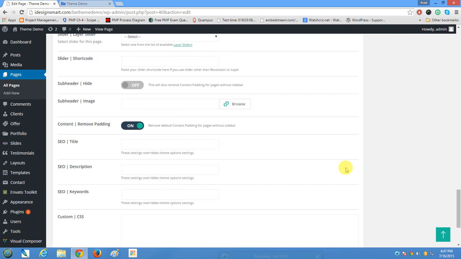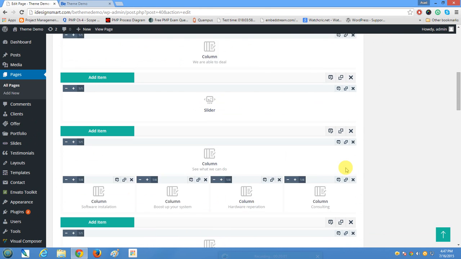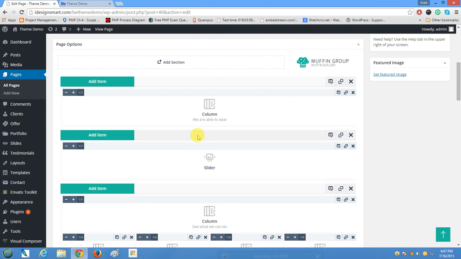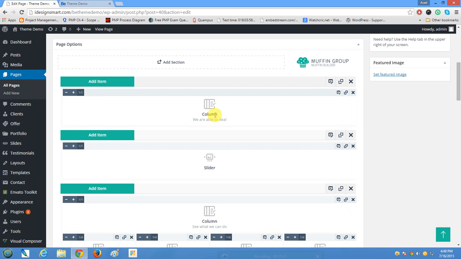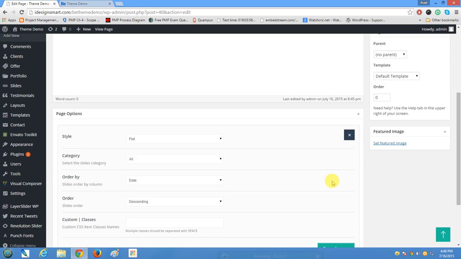One more important thing, if you look at the slider element, for example, one thing that I want to show you is if you say add item. I'm adding the item inside of a container to show you what the options are, and once you click on add item, it'll give you all different kinds of things that you can add. If you want to add a column, you select this, and if you want to add a slider, you'll have to find it here. Click on that, and it'll add a slider like this, and you can play with its properties to know exactly what it's doing.